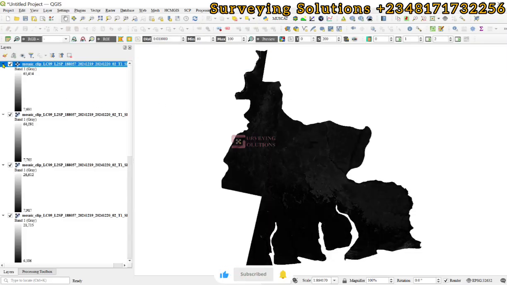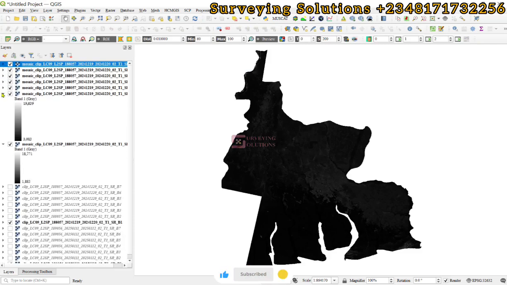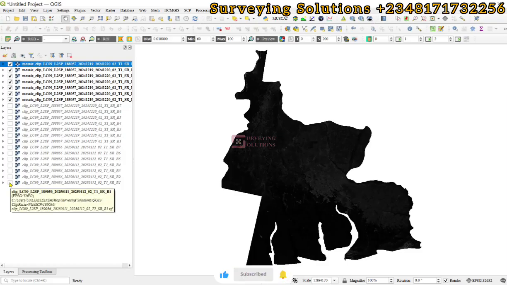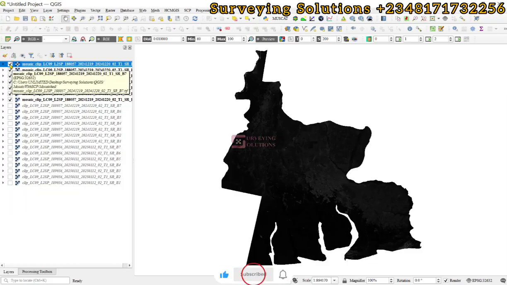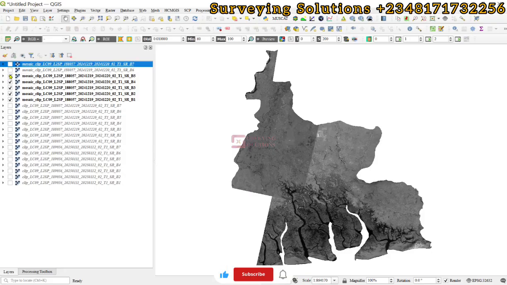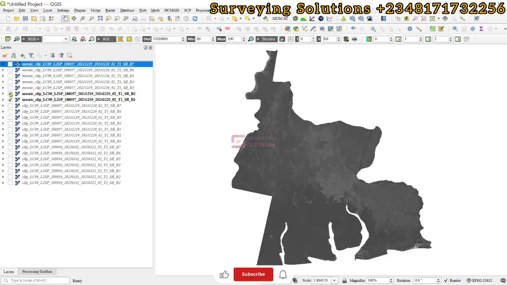Good. So the output is ready. If we try to take it up to this point, we have the mosaic as the prefix, and then if we take this out and we also take this out, those are the two clipped to the different extents. You now see that each of these mosaics are having the project area together, and then they still retain the band numbers. So this is, okay, this is band 7, this is 6, this is 5, 4, 3, 2 and 1. Right, good. So the project area now has the 7 bands mosaicked to cover the extent, or let's say the area of interest.